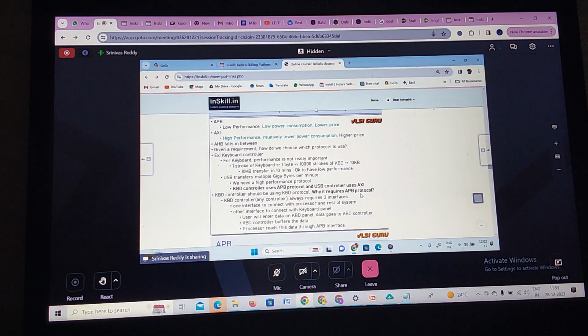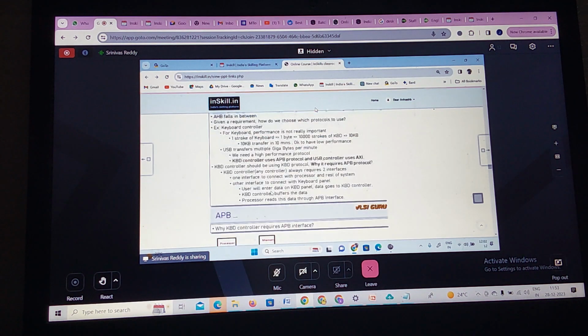Now the question is, the keyboard controller should be using a keyboard protocol, so why is the APB protocol required again? Why? Because a keyboard controller, any controller, always requires two interfaces.